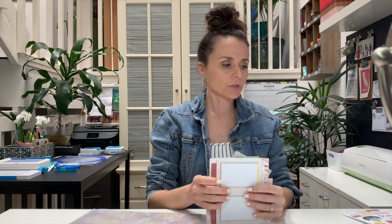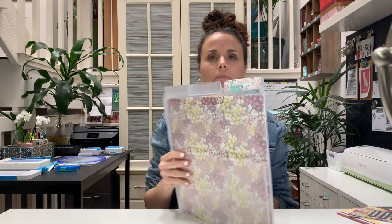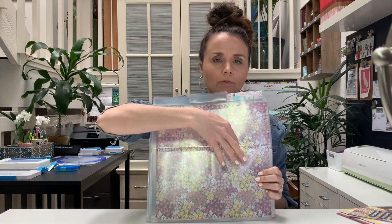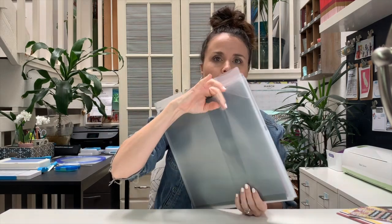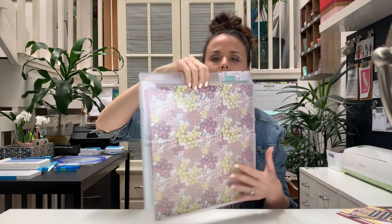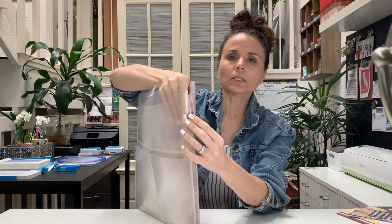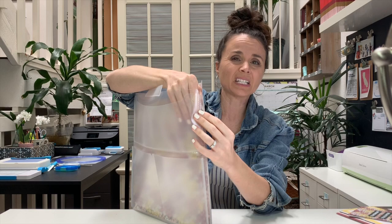And also in the Daydreamer collection, we have the paper, of course. And this paper is super pretty. I have all of these in my Power Project folders that I highly recommend. They seem a little pricey. They're $20 for 4. However, they hold a ton of stuff. And you have all your pockets for your stickers, your embellishments, your Variety Matte Packs, ABC stickers. There's so many pockets. And then the middle area for the paper really expands, so you can hold a good half inch to almost an inch of paper in here.